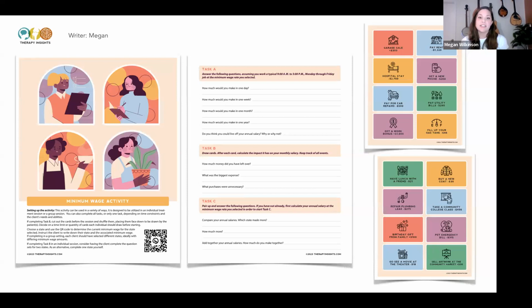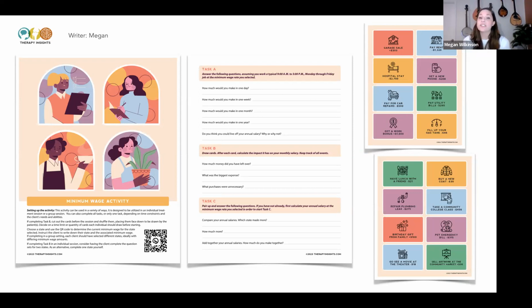And then at the end, being able to look at aspects of how much money did you have left over? What was the biggest expense? What purchases were unnecessary? I think too, some of these are maybe things we don't always think about. Like for example, on there, we have a pet that has an emergency bill. Like we think about our expenses that happen all the time, our fixed expenses, but then there's always those surprise ones that kind of pop up. So also like, how are they responding to some of these ones that they maybe are like, oh, I didn't even think about that, some of those kind of questions.